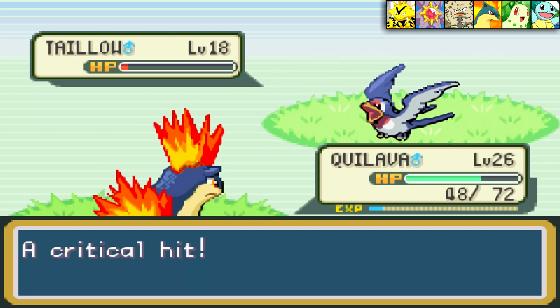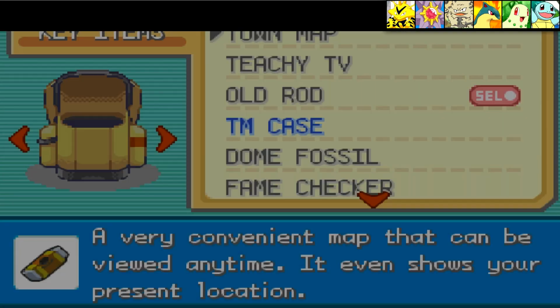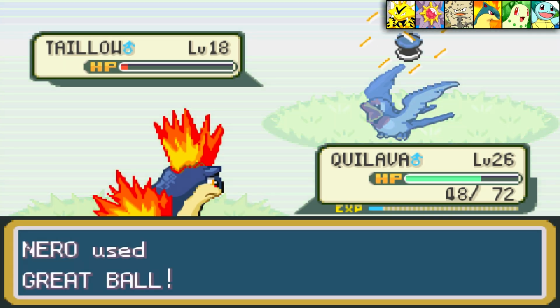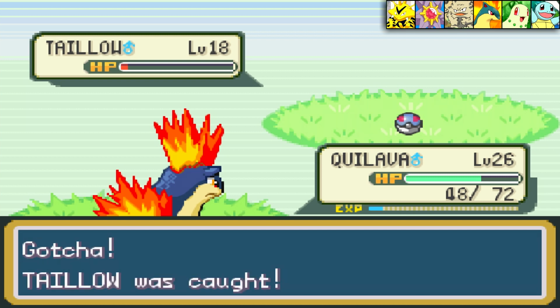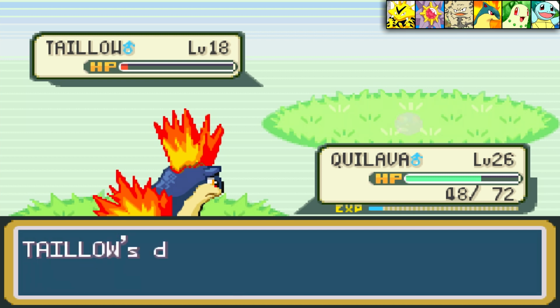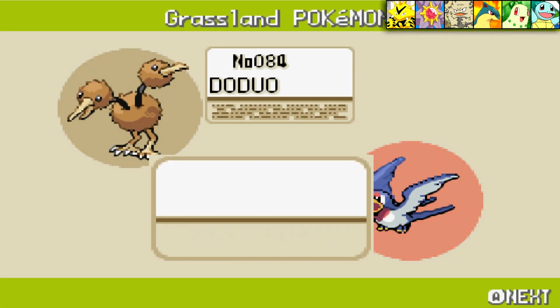The Tauros will sit in my PC, and maybe later on, I'll trade Tauros for that Farfetch'd and maybe have the Farfetch'd be part of my team. But here's the thing, though. If Farfetch'd is super buffed up and, I don't know, borderline OP, I don't know if I'd want to have him be part of the team. It just seems like it'd be easy mode, you know?